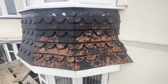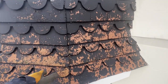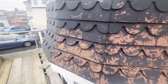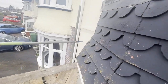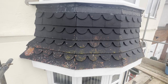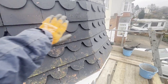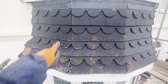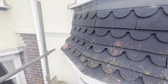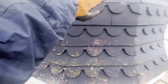Welcome back everybody. Today I've got an interesting one — I'm starting this bay tiling here, it's all going to be coming off and I'm retiling it. I did a video similar to this over a year ago; it was a rounded bay. This one's probably a little bit more complicated because it's got some mitre details going on. I think there's five edges, and a little bit of a sprocket type detail as well.